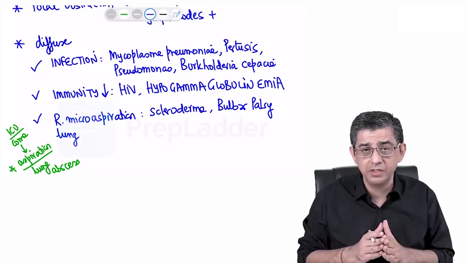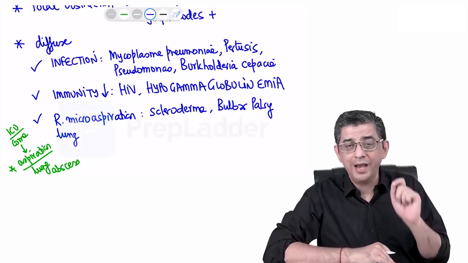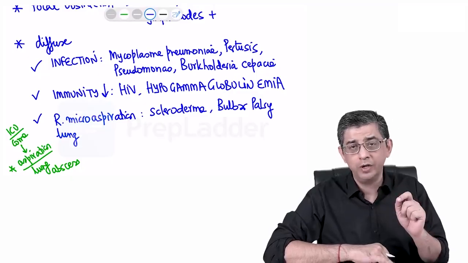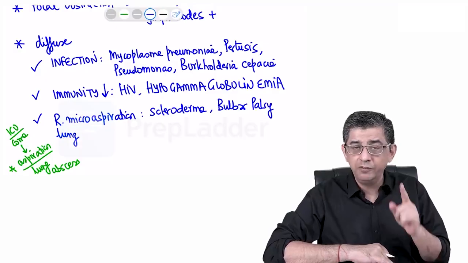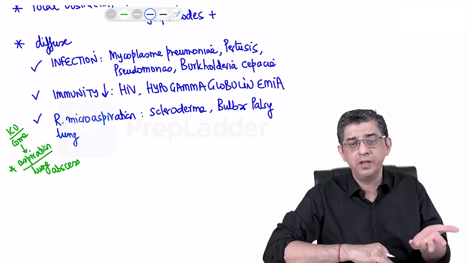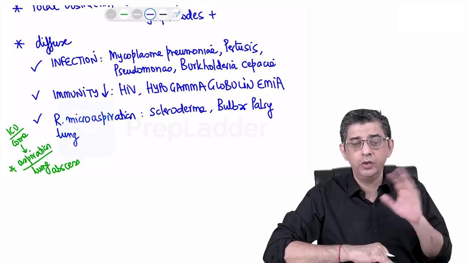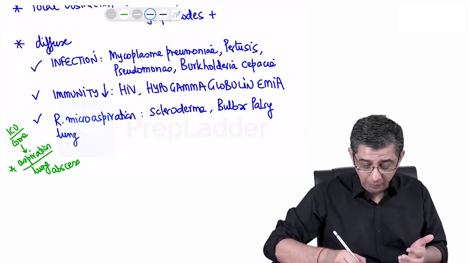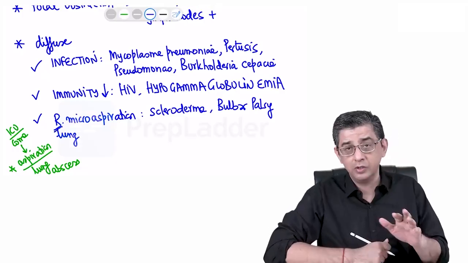So I want to highlight this fact once again. If you have aspiration of stomach contents during anesthesia, it's chemical pneumonitis, it is Mendelson. But if I'm talking about micro aspiration, a once-in-a-lifetime event in a person, say that after Holi he took bhang and then had this micro aspiration and lung abscess. But if it's going to be recurrent micro aspiration, that's going to be scleroderma.